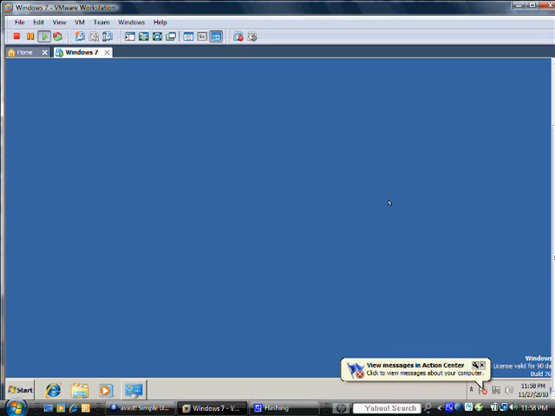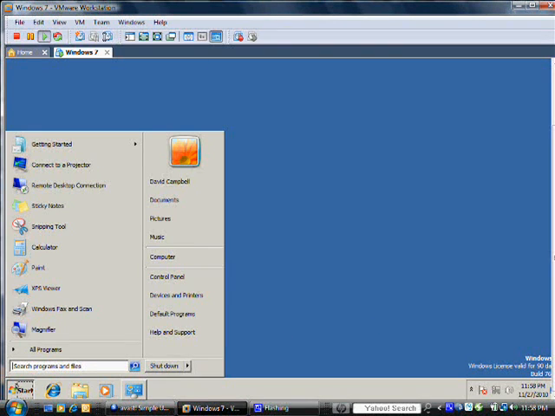And this message icon or action center right here is just alerting us that the computer is not updated with a virus protection program, which we're just going to bypass and not use just because of the demonstrations right now. As you can see, it's very reminiscent of the older systems. It may be easier to use if you have a low-end computer running Windows 7.